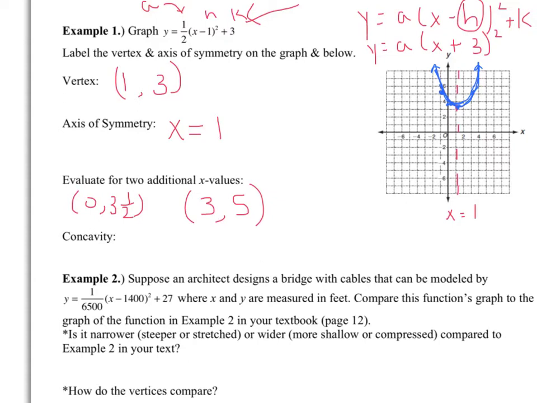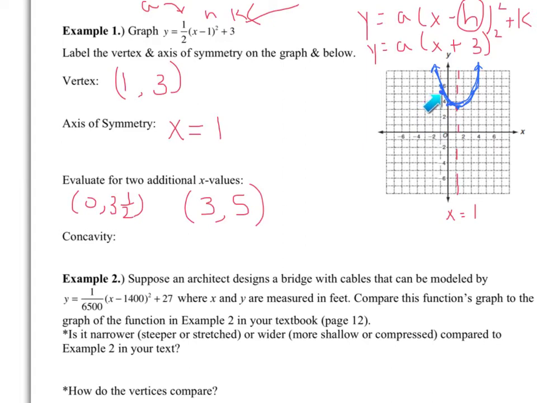Now a few things as you look to the right. Number one, it was a little bit harder for me to graph it with my little stylus here, but I have my vertex here at 1 comma 3, and then I plotted my point 3, 5. Over here I also plotted negative 1 comma 5.